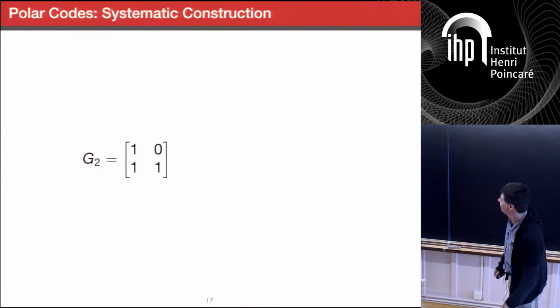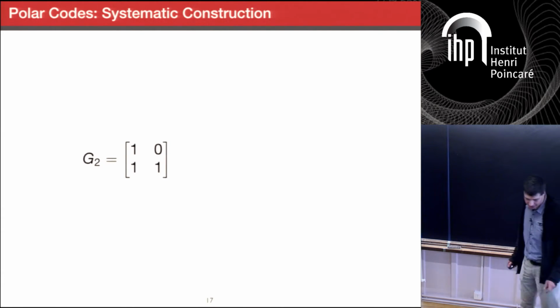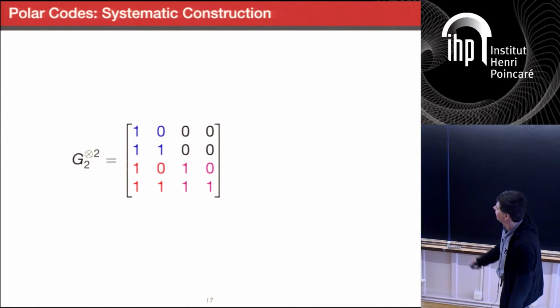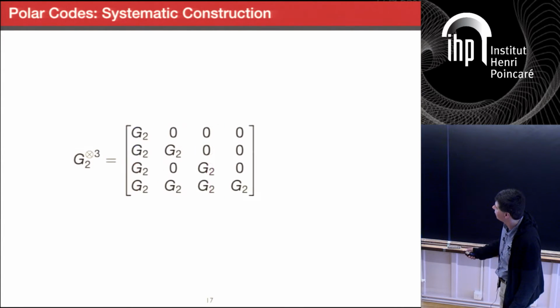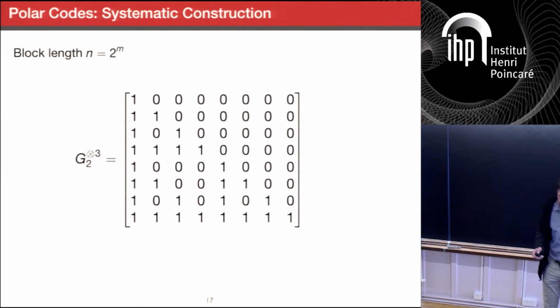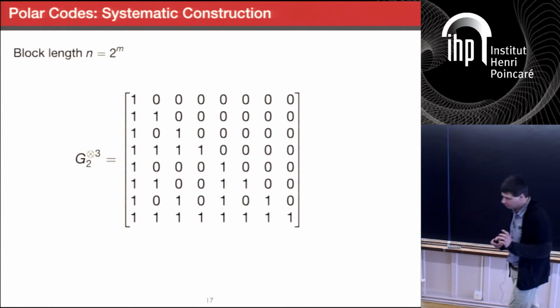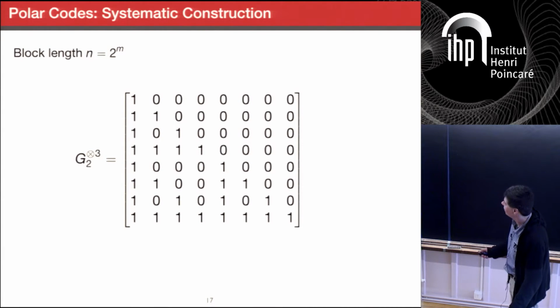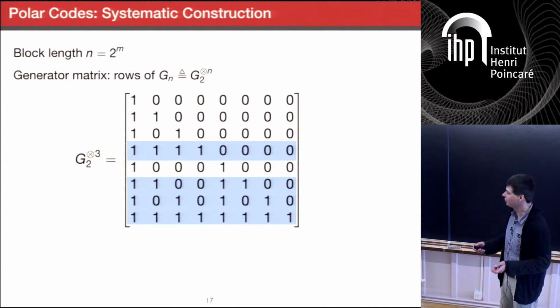So let's look at this matrix G here, a very innocent matrix. And now what we do is we take the Kronecker product with itself. Where the 1 is, we plug in a G, and then we actually get this one. And now again, where the ones are, we plug in again this G, this 2 by 2 matrix. We get this here, and then we get this one. Now you can see how this construction goes. You take where the ones are, you put in these small G, and do a Kronecker product, and this gives you a systematic structure, not a random one. And again, the side lengths of this matrix are always integer powers of 2. But still, what you want to do is you want to have a good code.